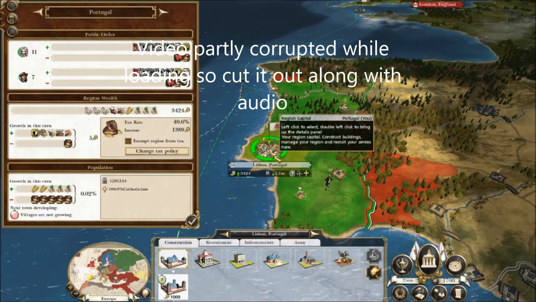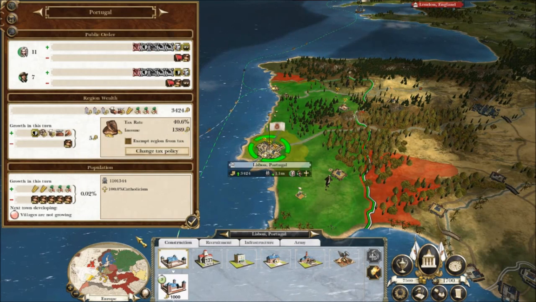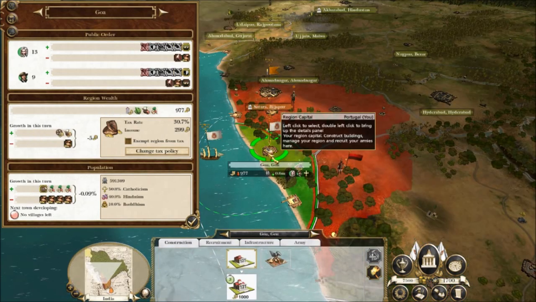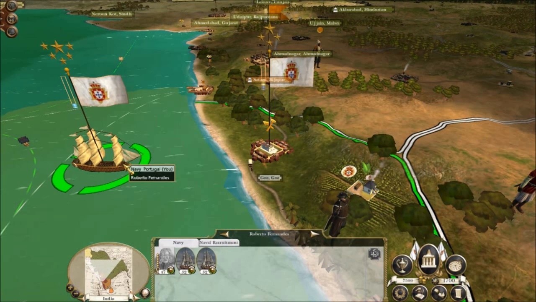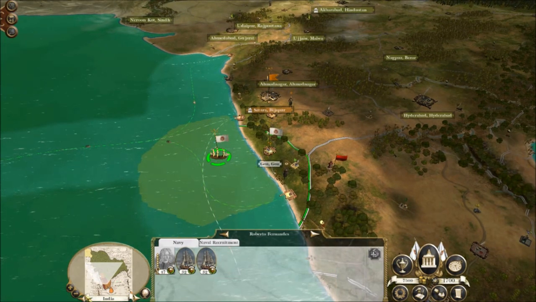Yeah, we've got Portugal. 1389 tax, and Goa will have about 299. So, we haven't got 7500 gold to start with. We're not really rich. We haven't got that much in the way of money.